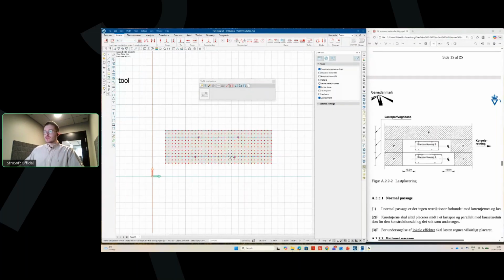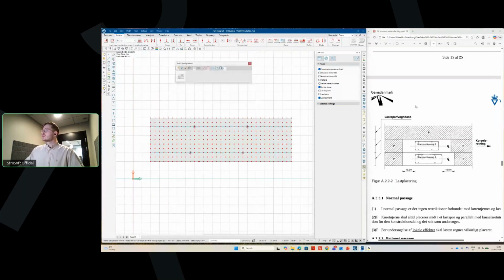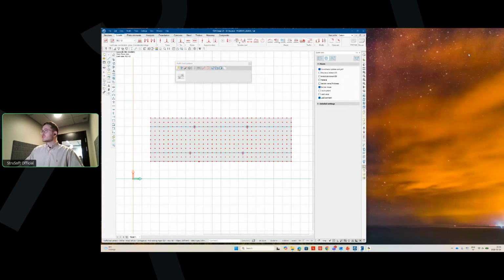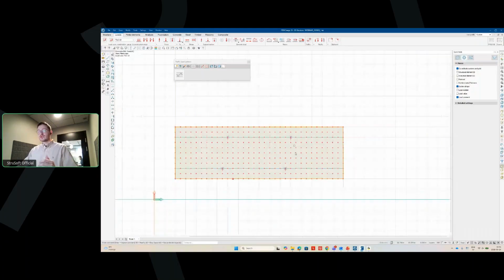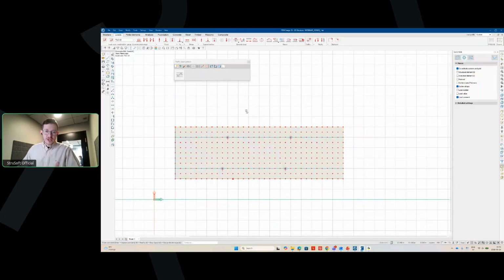Let's click on one of them to see what happens. So this is a pattern that is used for the optimization that will happen later on.